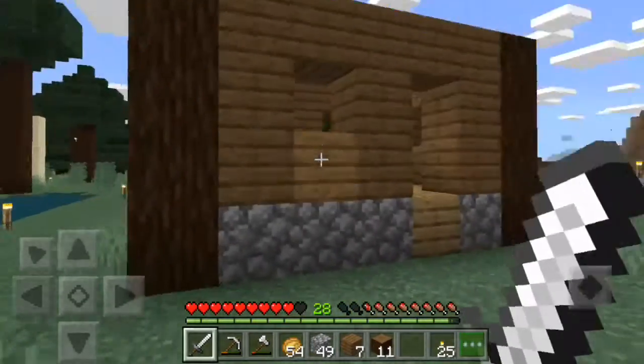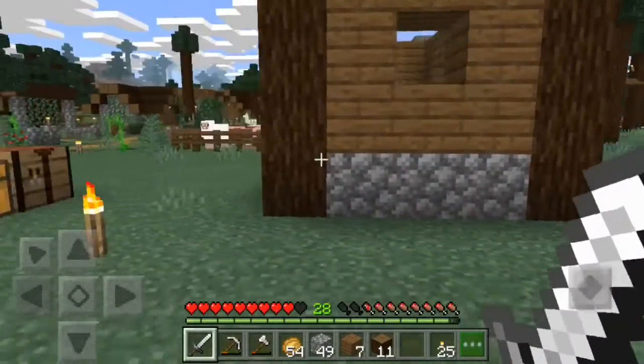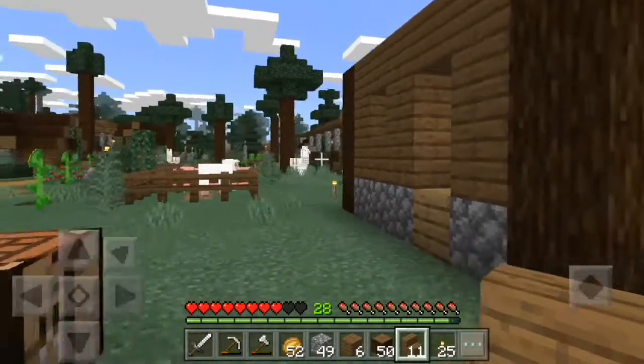Alright, guys, so you have something like this. I'm just walking around so y'all can see what I'm doing. Yeah, something like that should be good. Alright, so what we're going to do next, we're going to do a little porch area, like the big house, but not as big, obviously.